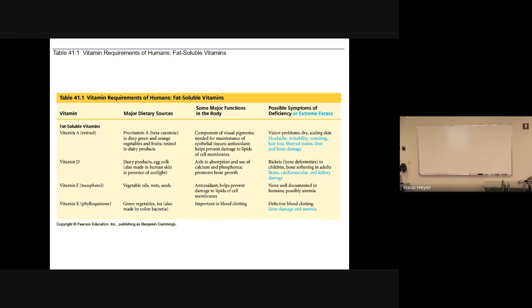So there's different things that your body needs because we're talking about the digestive system. What does your body get from food? We're getting vitamins, minerals, and then we're getting energy. Energy comes from carbohydrates, lipids, and proteins. So that's energy. Vitamins don't have any energy, and neither do minerals. They're just for body maintenance.